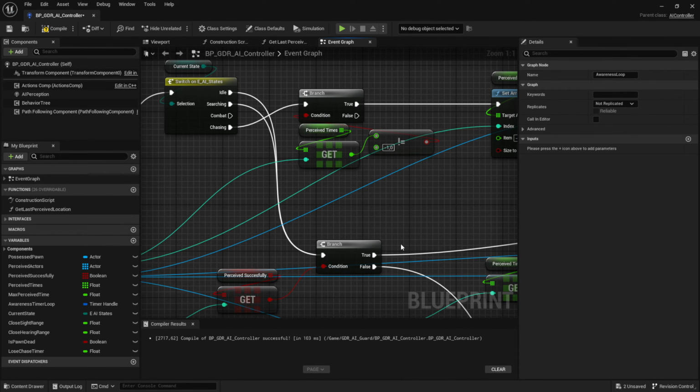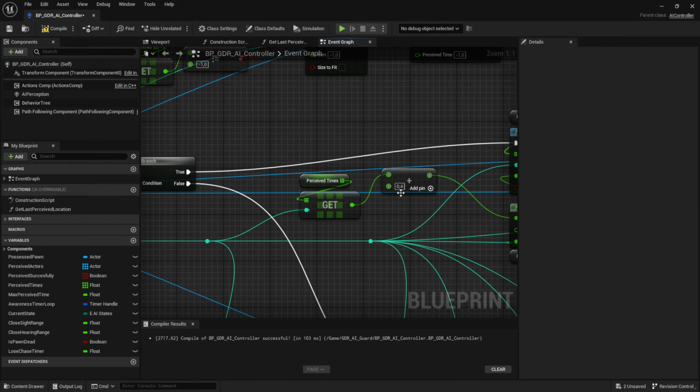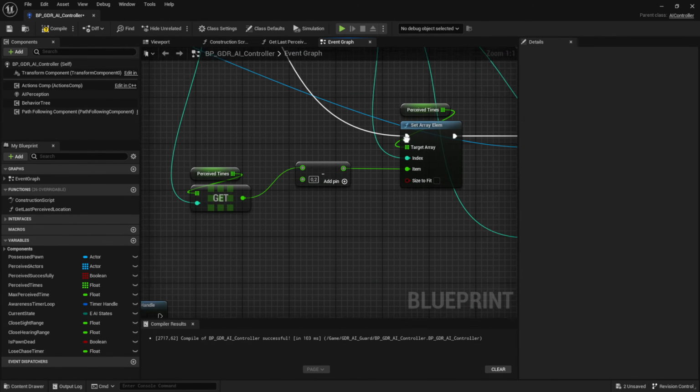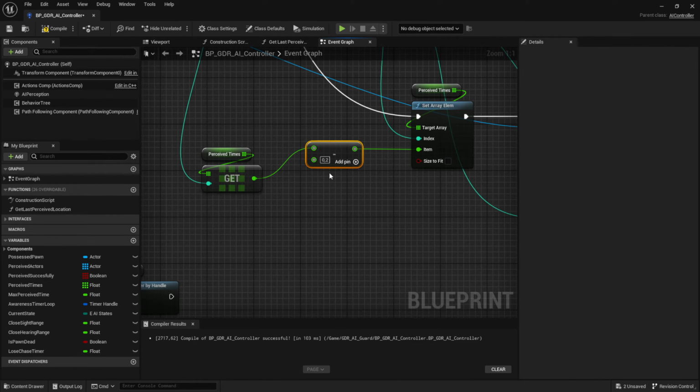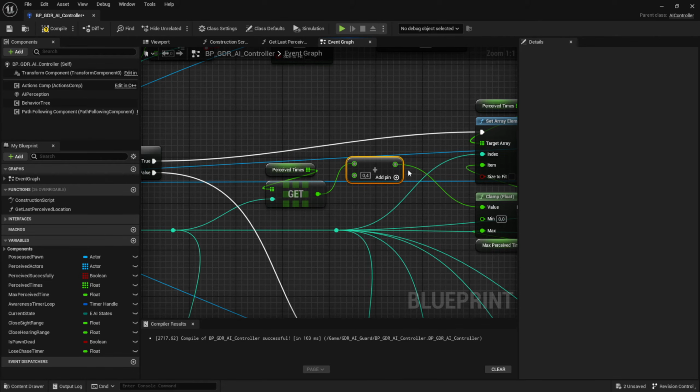One small thing we could do in here is increase this number so the AI spots us a little bit faster, and that's a little bit easier to test. So you don't really need to do this, but I'm going to increase this one to 0.4. So it's only going to take 2.5 seconds to spot a player instead of 5 seconds. So keep note down here, it's still doing minus 0.2, so it will take 5 seconds to lose sight and 2.5 seconds to successfully spot a player. But this is mainly for testing, so you don't really have to do it. Let's see, do we need to do anything else in here? No, this should be good to go.